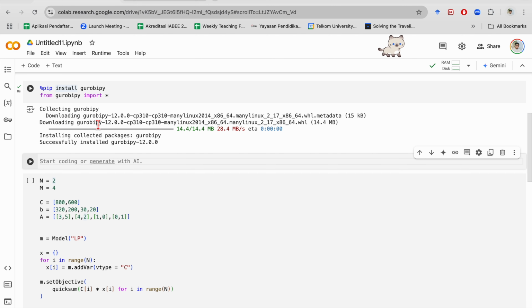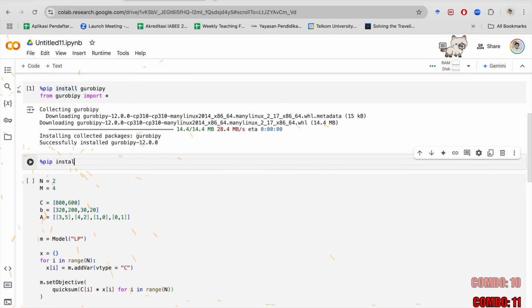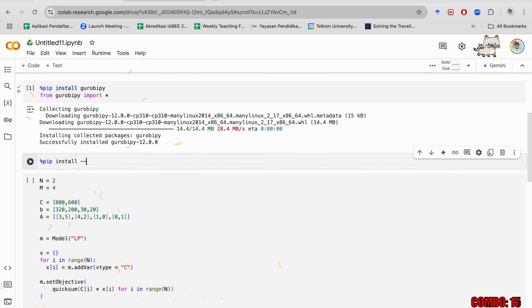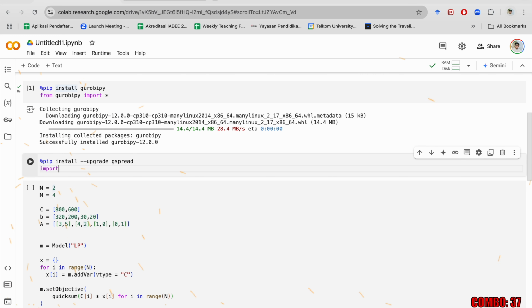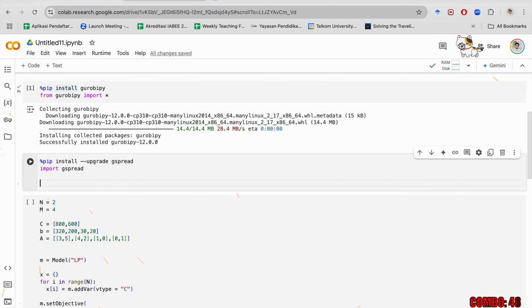Install gspread: pip install --upgrade gspread. Then we import the module into Google Colab.